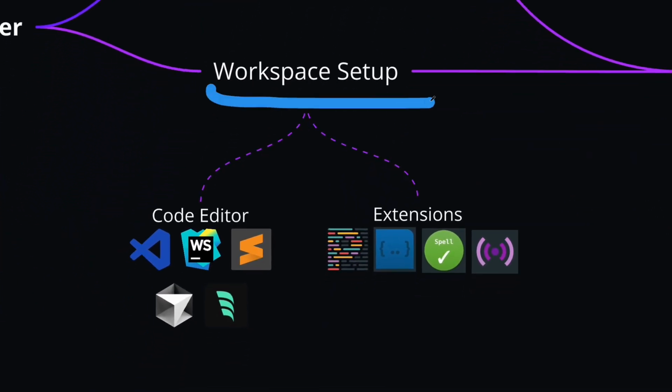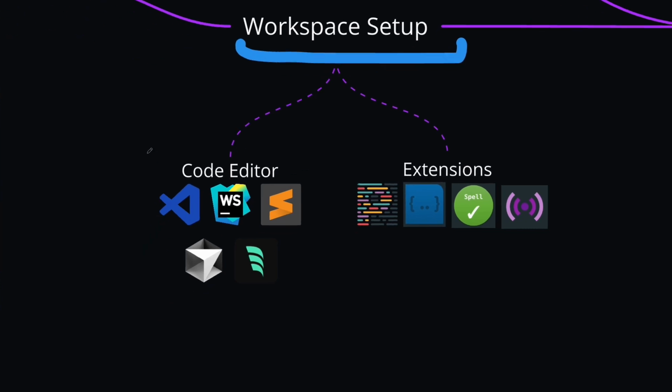Next, you need to set up your workspace and coding environment. These are things like the code editor that you need to choose. Some popular options here are VS Code, WebStorm, and Sublime Text. Nowadays we also have AI code editors, which are things like Cursor AI or Windsurf. So my recommendation here, if you want to go with a regular code editor, then choose VS Code. And if you want an AI code editor, then both Cursor AI and Windsurf are good options here.